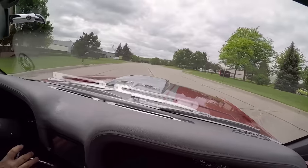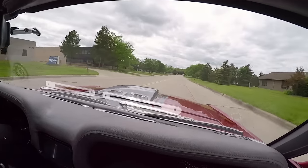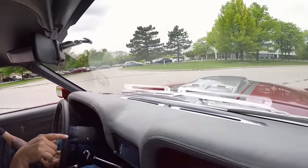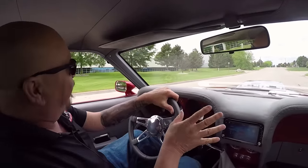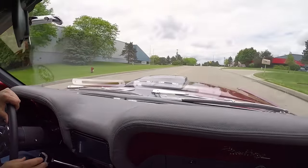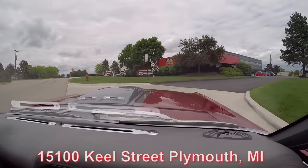That Coyote will do anything you want — that's only about half throttle. This thing's amazing, you're going to love it. We offer financing, we've got two banks we work with, a 15-minute phone call and we'll park this dream in your driveway. At Vanguard Motor Sales, we call ourselves Eleanor Experts. We've probably had more Eleanor Mustangs than any other company on the planet, and this is one of the nicest ones I've ever been in. We're at 15100 Keele Street in Plymouth, Michigan — we'd love to have you come check this baby out.